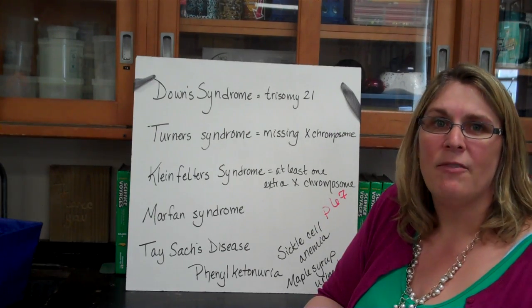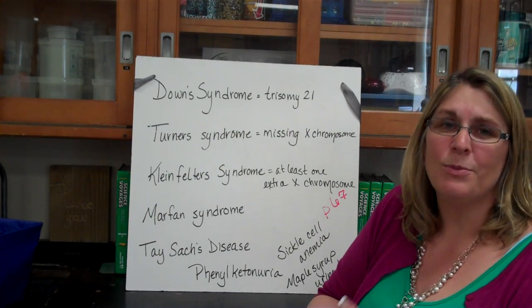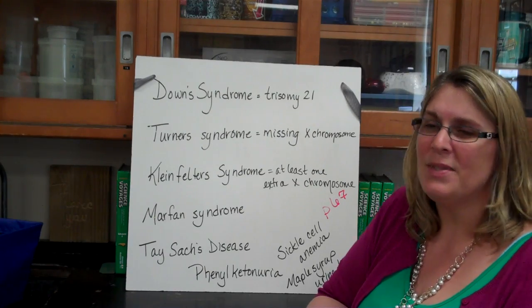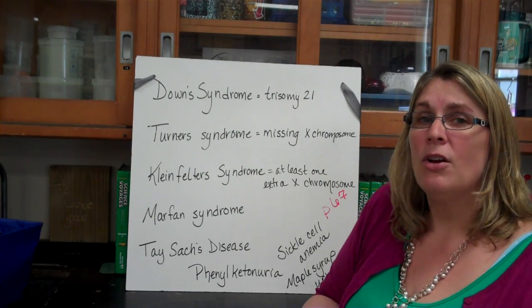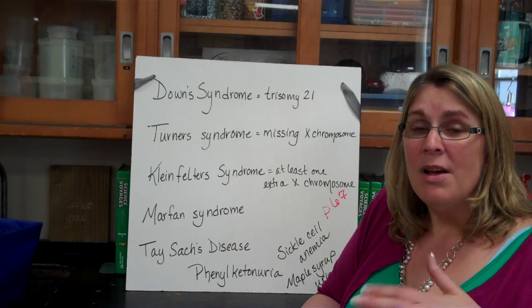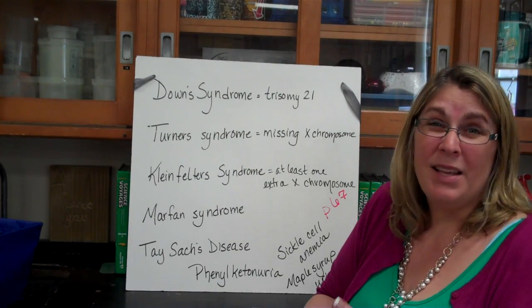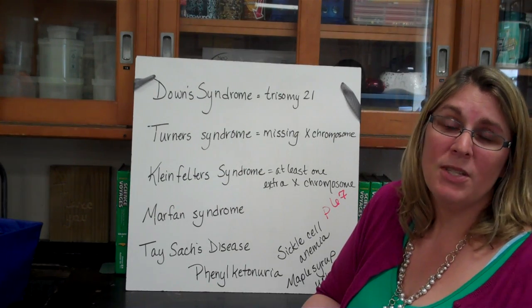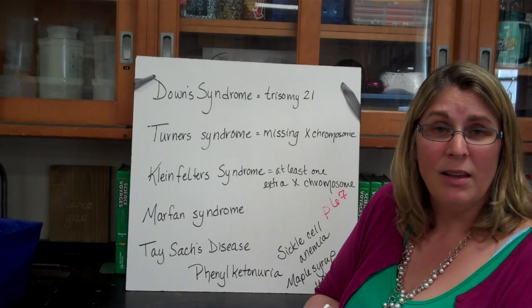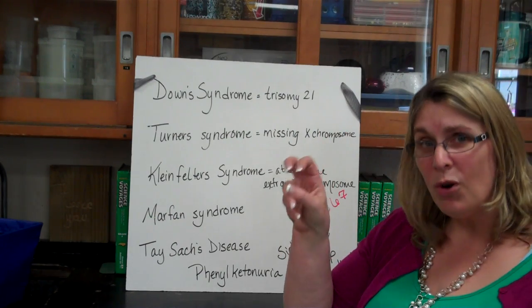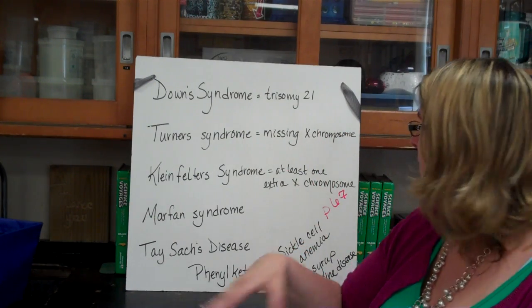So you could have somebody that had 47 chromosomes or 48 chromosomes or 49 chromosomes or 50 chromosomes. That doesn't make them super, like Mr. Incredible. What that really just means is that it has messed up some things, and they will have some different things happen in their body that a person with normal chromosomes does not have.